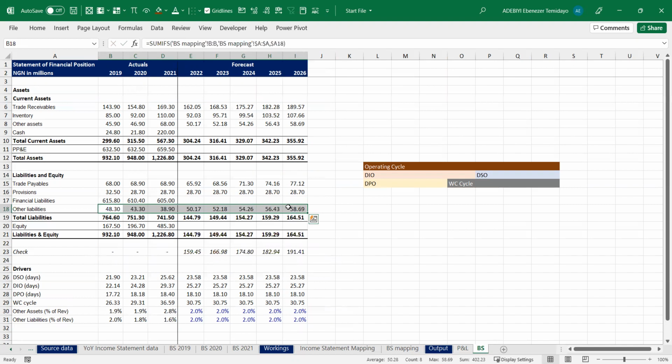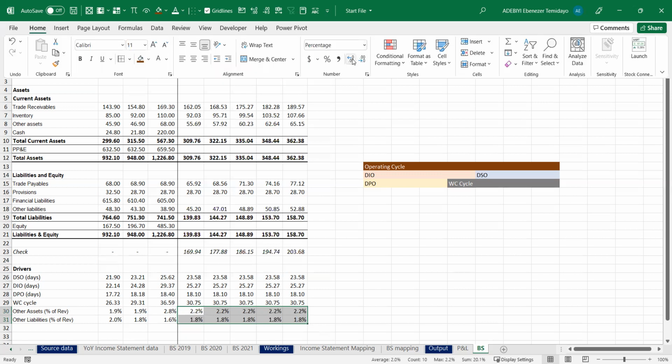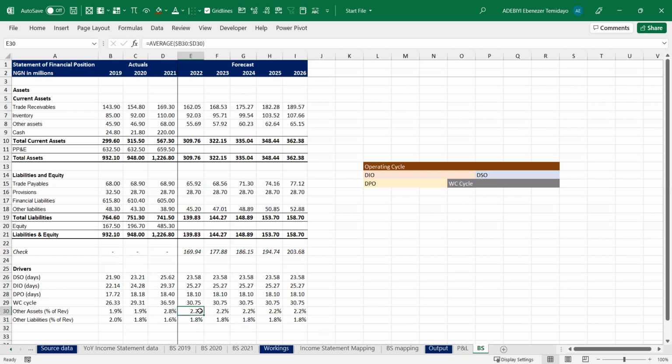Okay. Now that I've forecasted my other liabilities, in fact, instead of doing that, maybe I should just use this average all through so that at least there'll be a difference between this number and this number. So if I just click on this and I click on that way, we'll notice that because everything is already linked, it automatically updates because it's linked properly. So this looks at the average of this, and then this begins to calculate. This picks the average of this, and then that begins to calculate.